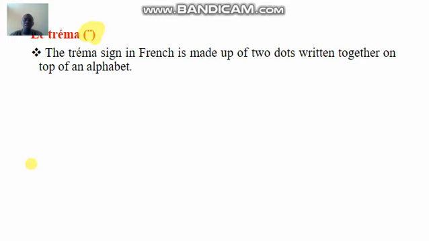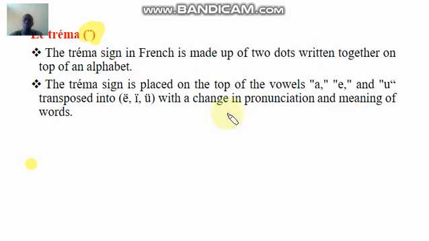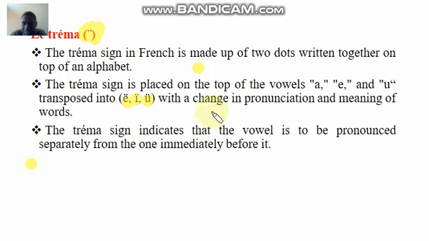Now you have tréma. This is tréma. It's like 2 dots on top of a word. Now tréma is used on the vowels E, I, and U generally. So the tréma is a very important one, and it tells us that you must pronounce the letter distinctively, as an independent sound. You know, in French, we have a way of pronouncing words. We can gather letters together, and then 3 letters can give you one sound. But when you have the tréma on top of a letter like this, you have it pronounced distinctively.